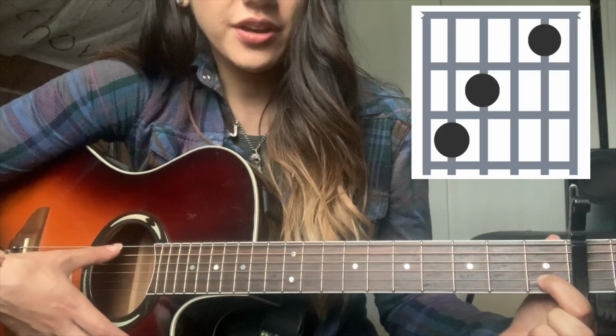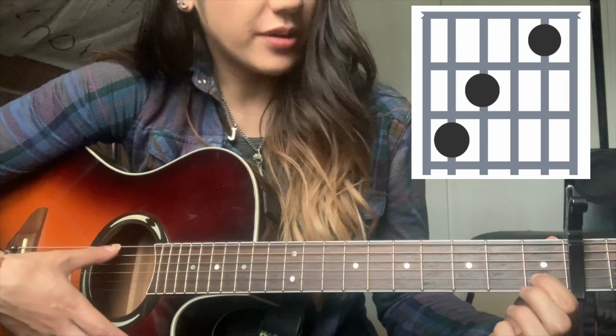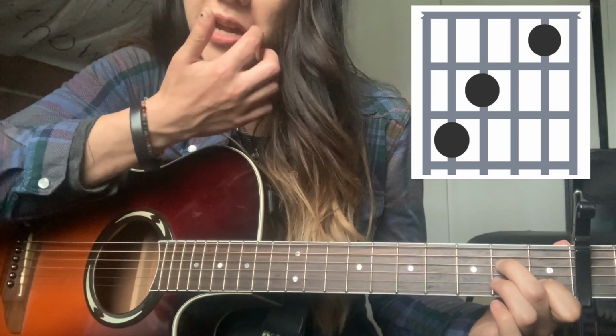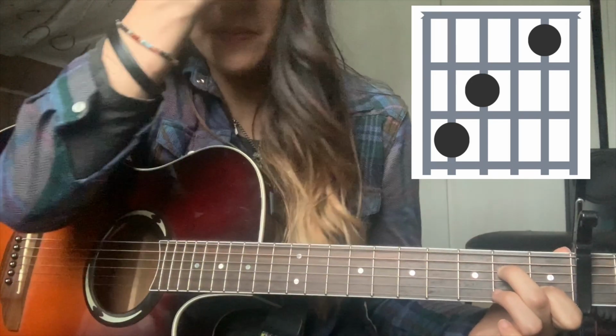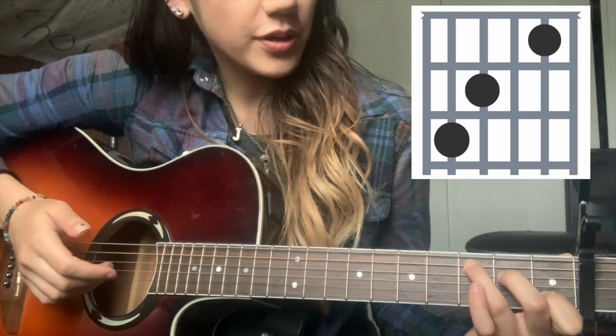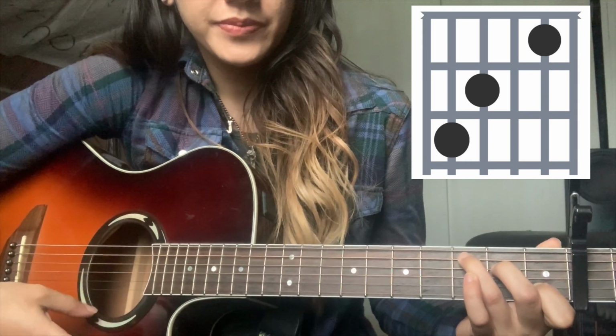Now you have your C chord. Keep your 1st finger there where it is, the 1st fret, 2nd string from the ground. And then this is going to be very similar to your A minor chord. Your middle finger is going to go on the 2nd fret, 4th string from the ground. And then your ring finger will go on the 3rd fret, 5th string from the ground. C chord.